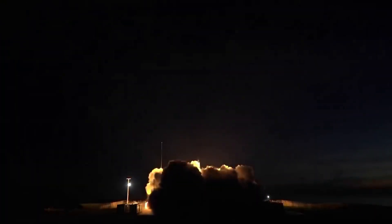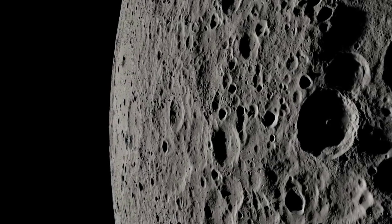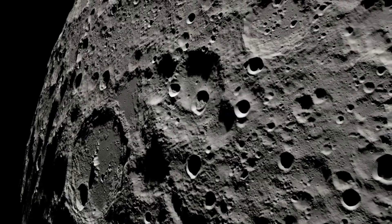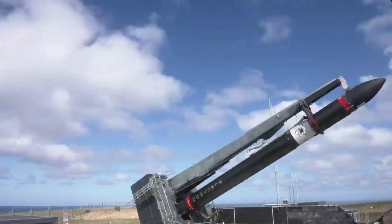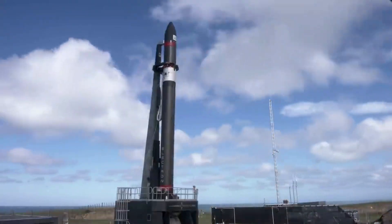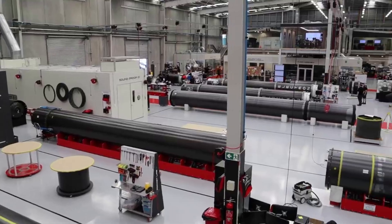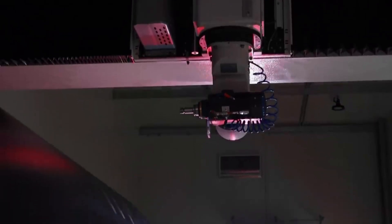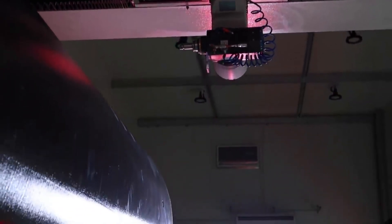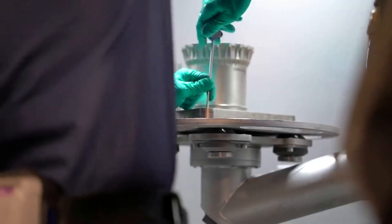Hello everyone, today we are taking a look at Rocket Lab's continued progress toward its mission to the Moon. The Moon is a complex and unique environment that offers a lot of opportunities in the future. NASA, Rocket Lab, and many other agencies and companies are very interested in the celestial body and how they can learn from it. However, at around a quarter million miles away, the Moon is by no means easy to access, especially for a small-lift launch vehicle. In only a few weeks, Rocket Lab is expected to launch an Electron rocket paired with a Photon spacecraft to deliver a payload to lunar orbit. This would mark an impressive milestone for the company as they continue to work on more ambitious plans.